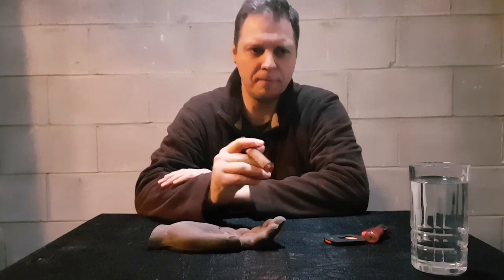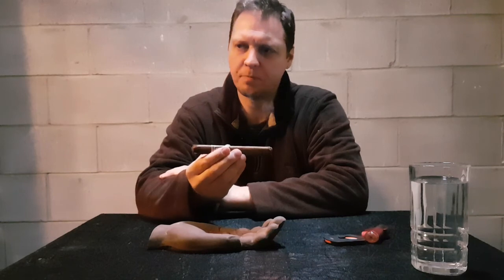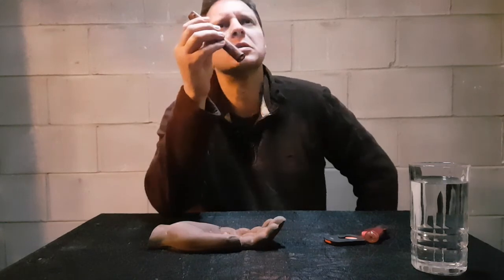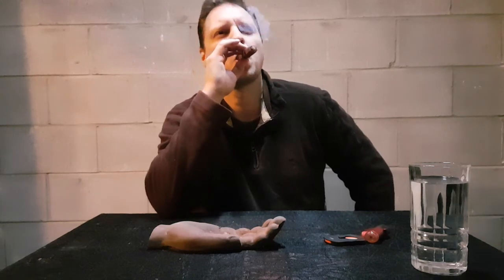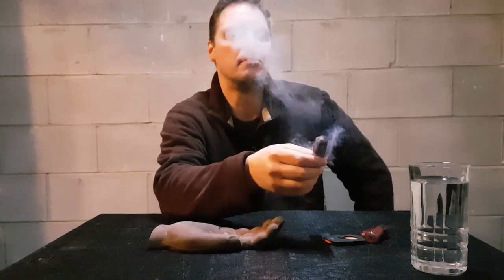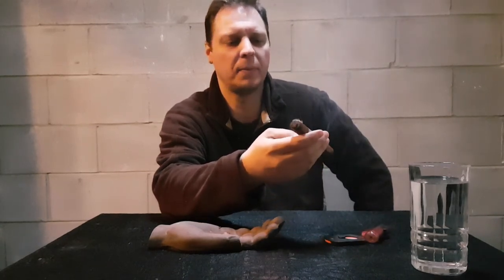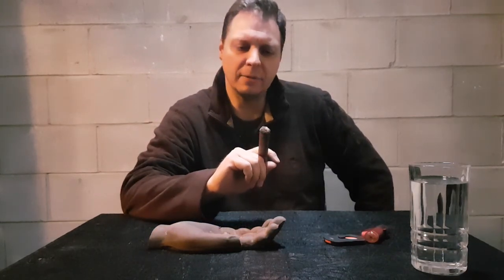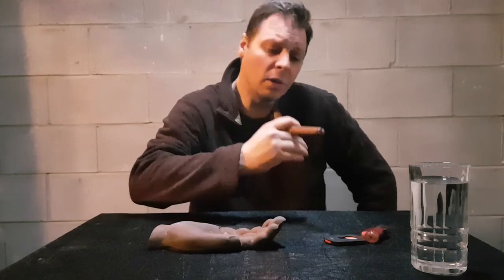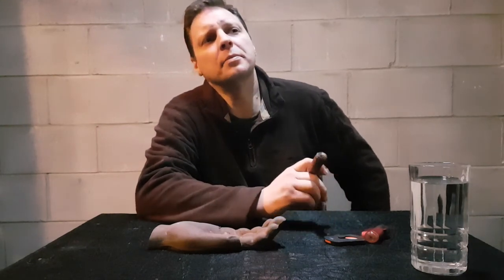Really loose draw. It's nice. A lot of wood right off the bat. Touch of earth, but lots of wood. So when this initially started in 2015, very mild. I think it's the loose draw that kind of makes it a medium feel. Anyway, we're still just getting started, so we'll get into it.